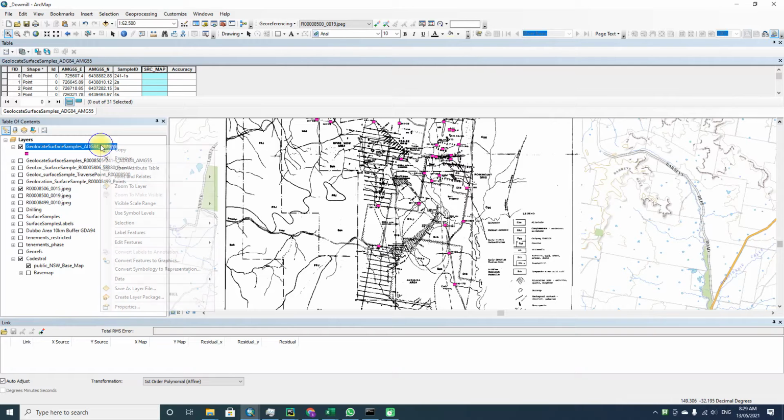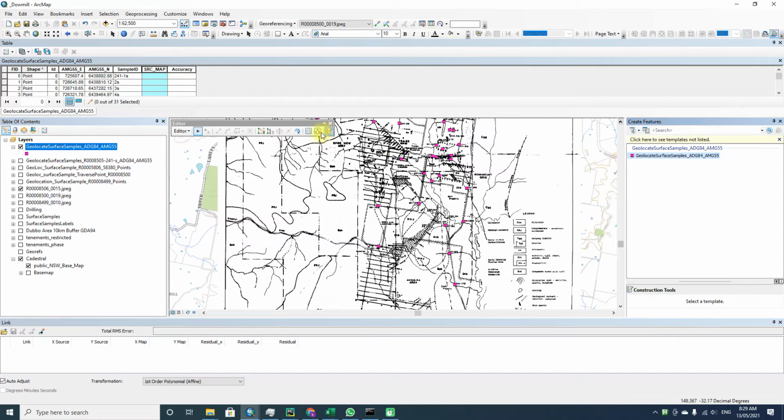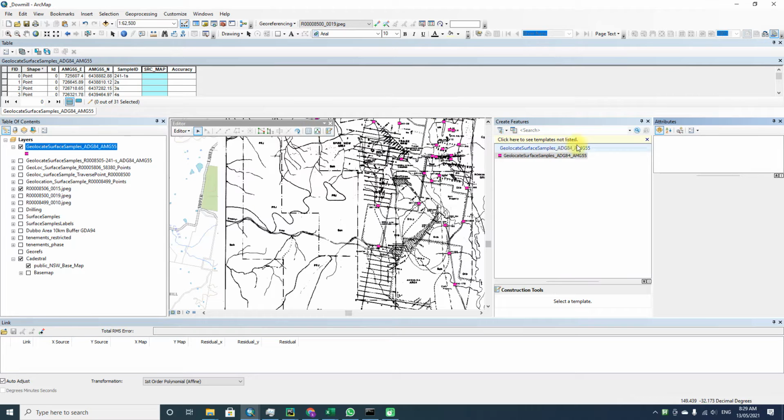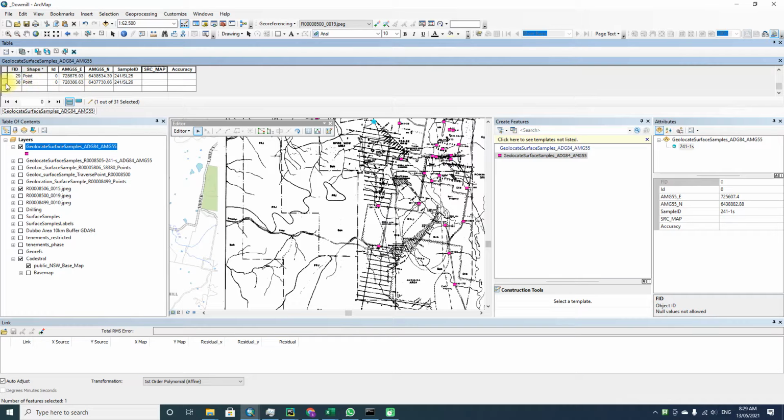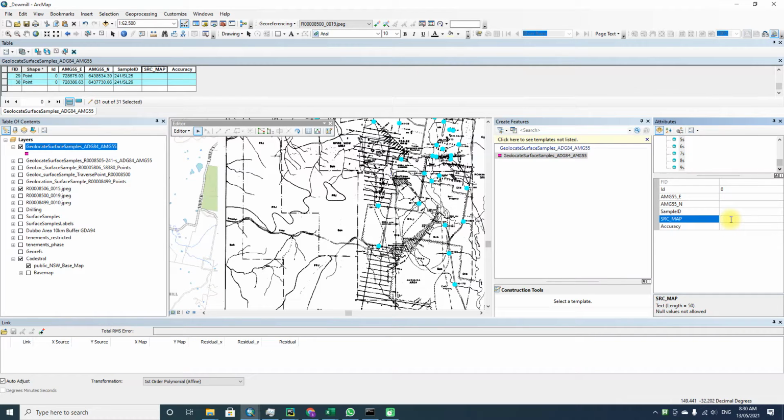So if you want to do just a quick bulk update on that, then what you can do is edit the features, start editing, and then when you have the attribute table open, if you basically select everything in there, either on the map or in the table, it will select in both positions. And what you need to do is select the top point in this list and the bottom point in this list, and then you can just bulk update the attribute. So it will bulk update all of the attributes for that.